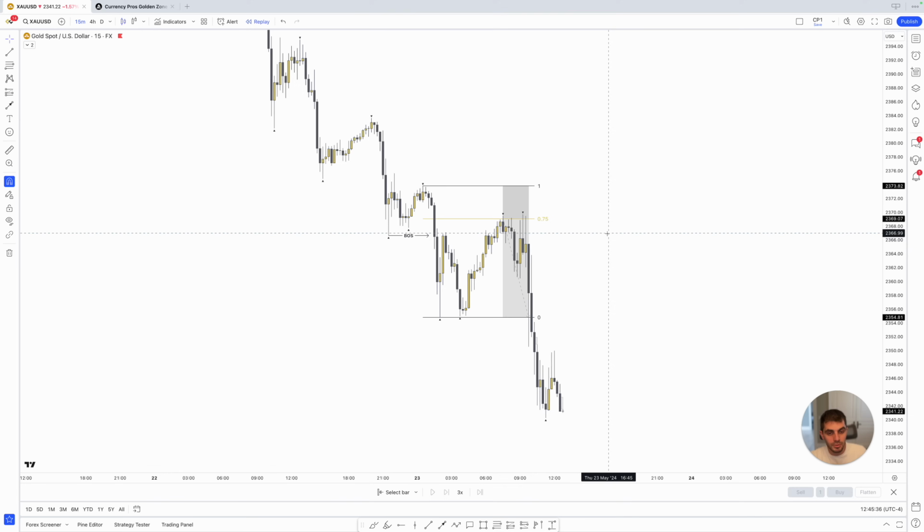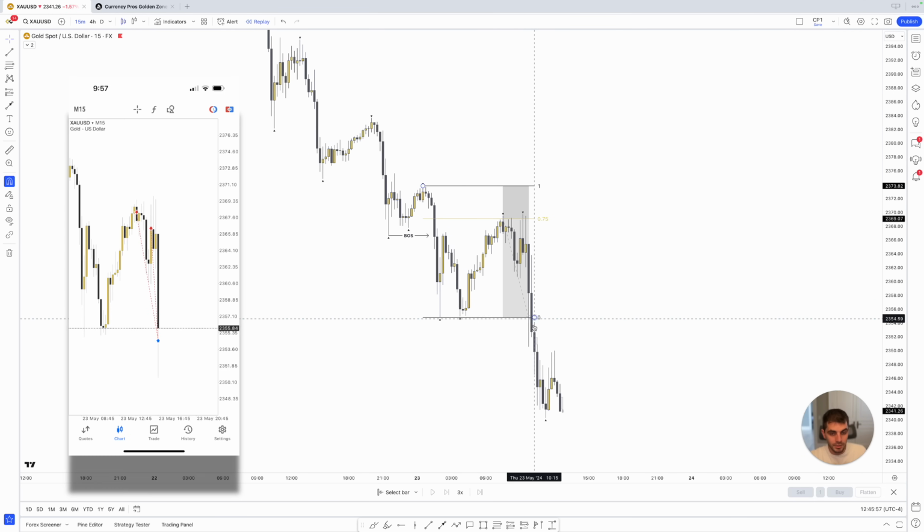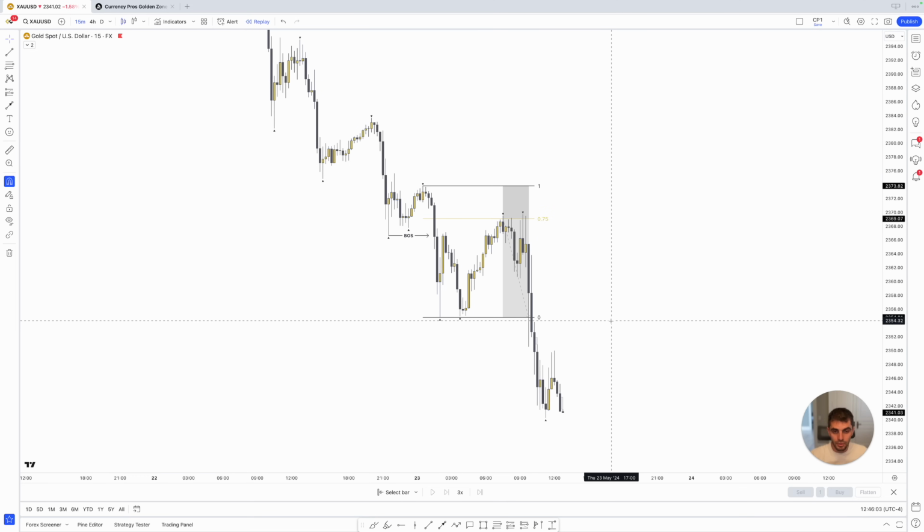I was comfortable doing that because of the initial rejection that price made and how far into profit it went. I was comfortable with the overall directional bias here. So I entered another trade. It still retraced a little bit higher after I entered the second trade, but then I think it was at like 10 o'clock or something, 9:45-ish Eastern Standard Time, of course, New York time. It melted again and hit the take profit very rapidly. So that was another great trading opportunity.